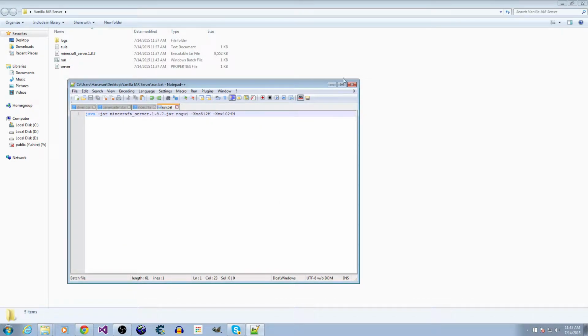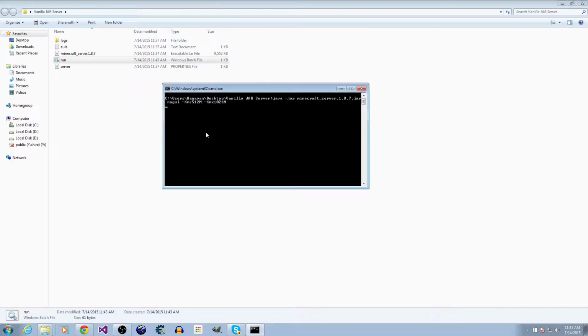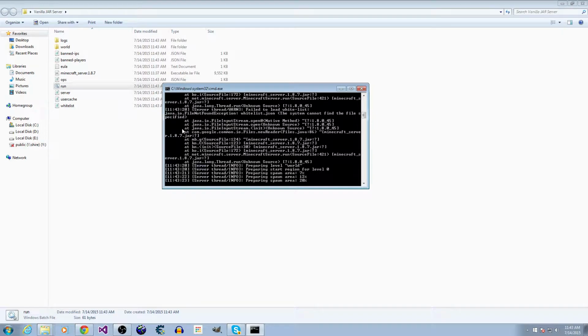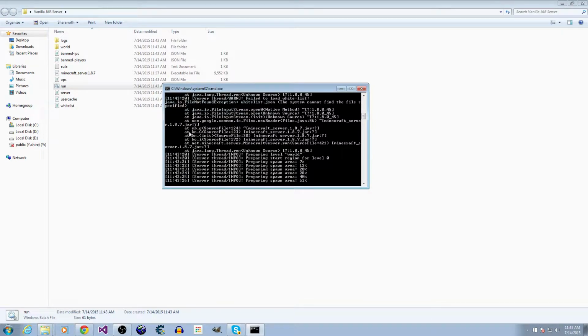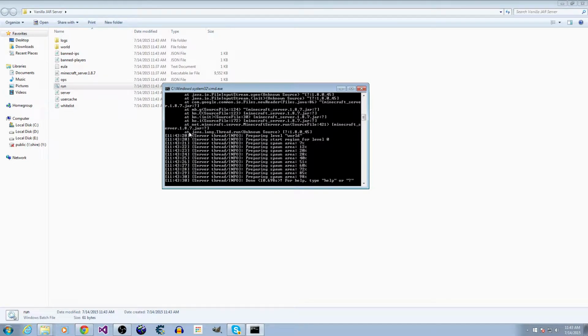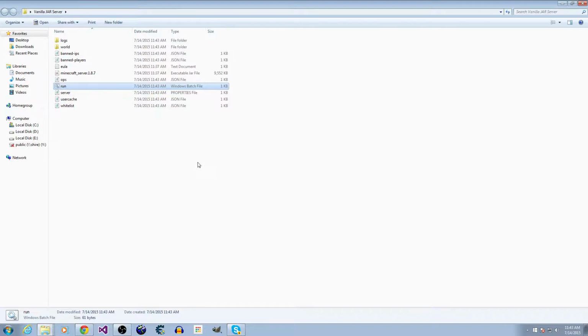And there you go. Now when you run this, you can see it comes up with just this command prompt window. It says exactly the same thing as the regular one would, but it just doesn't show you how many players are in it, or the memory tick rate. That's all. If there's a problem, it will tell you, like if the server is running behind. And the same thing, when you're here, you just type in the command and hit stop. As far as chat messages go, you cannot just type in a chat message. You have to type /say, space, chat message. So that's how you set up a vanilla Minecraft server.